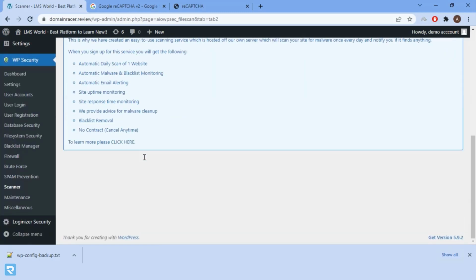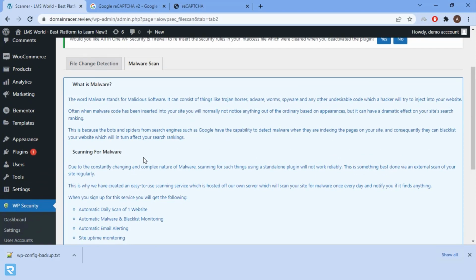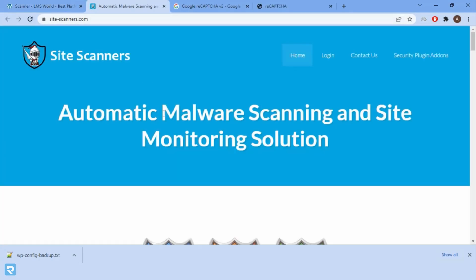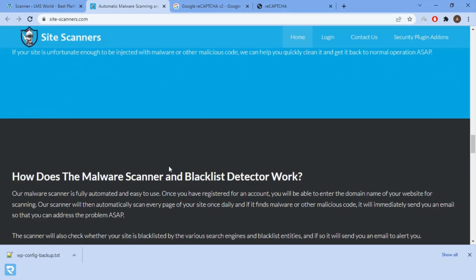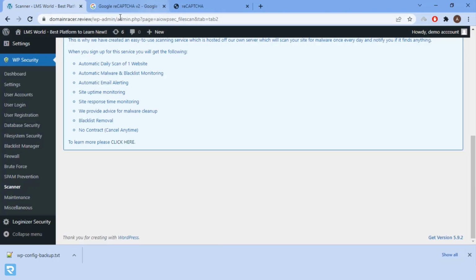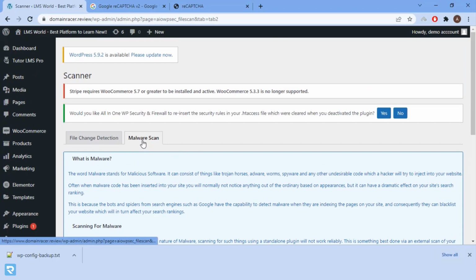Malware scanner, and here they have clearly mentioned that they cannot perform malware scans and all. For that you need to buy the tool. You just have to click on this. The tool costs you $10. Please don't worry about that. Do not buy this tool, because if you are a customer of Domain Racer, it is not required to buy any security tool. You can get any malware scanner or virus scanner, because it is already included in your plan. You just have to go to the cPanel and you will get the option to scan your website. To do that, we have a separate video. You just have to watch that video and you will get the solutions.